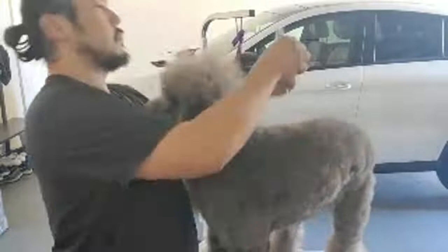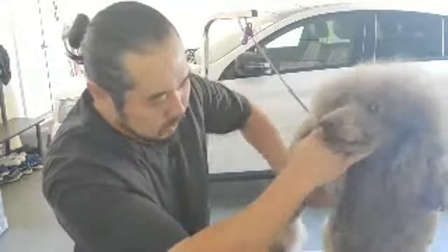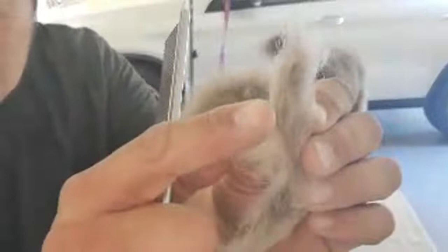Oh, look at that. See that? Little bundles of dead hair. There we go. See that? And that's the thing. Our hair, we grow one hair per follicle, or sometimes two, but usually one hair per follicle, right? That's how our skin and hair work. With dogs, it grows in bundles. And when the hairs start to die, it's like a bundle of dead hair. And that's what we're catching with the comb, the bundles of dead hair inside that skin. As we comb it out, you'll see all this powdery stuff, the skin dander that comes out with it.